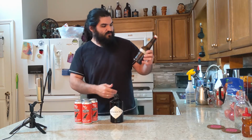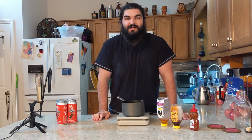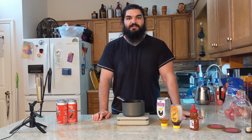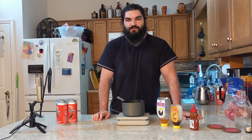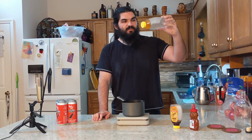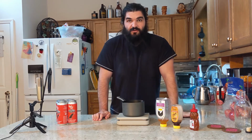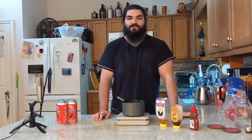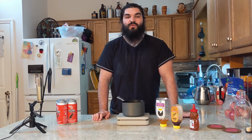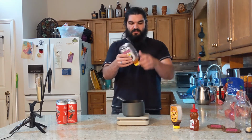So what I decided to do was make some honey syrup. I'll go ahead and show you how I did that now. So to make the honey syrup, I'm gonna mix 2 parts honey to 1 part water, which should make it fairly similar to a 1-to-1 simple syrup, given that honey is already somewhat in a liquid state. And I'm going to heat it gently over the stove to get it to incorporate. I don't want to lose any of the more volatile flavor compounds in the honey. I really want to preserve that in this process so that we can really taste it when we make the drink.